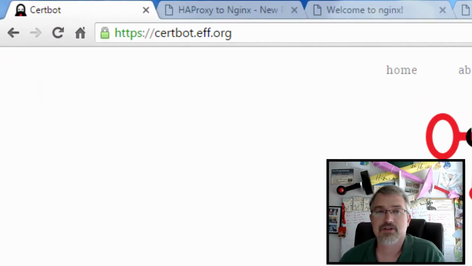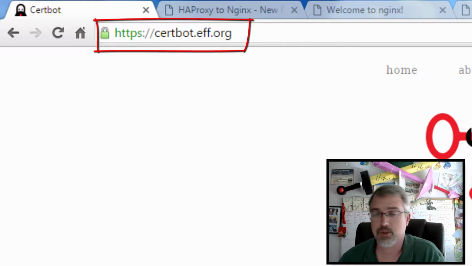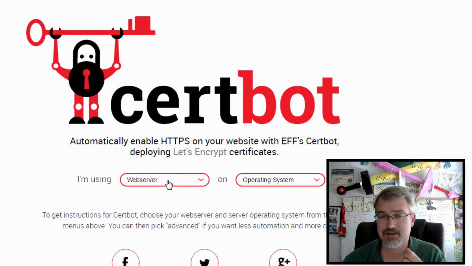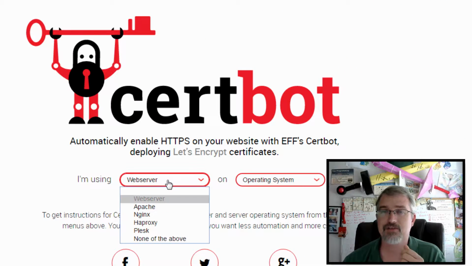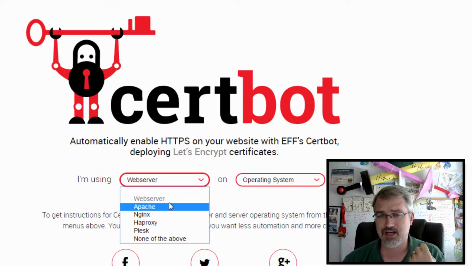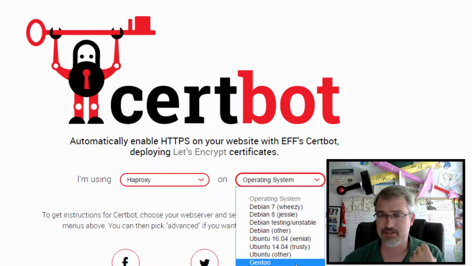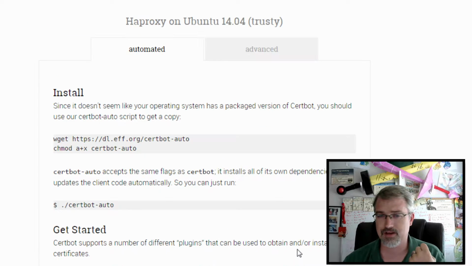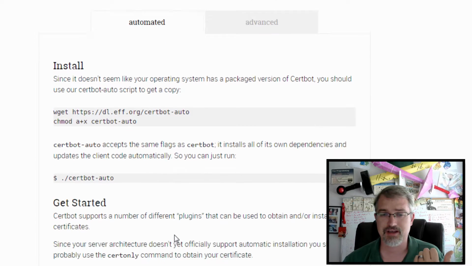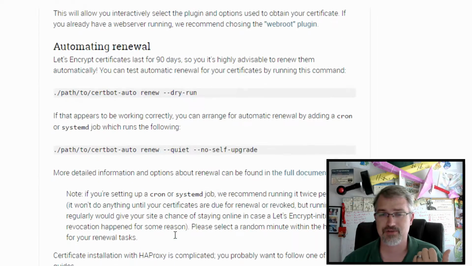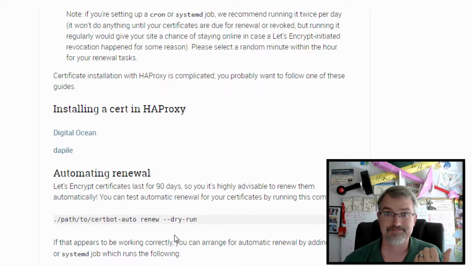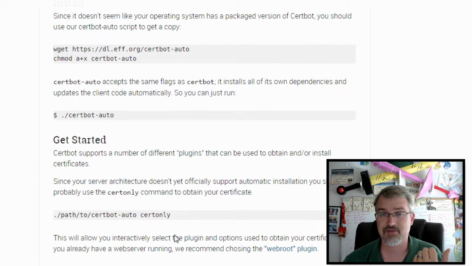Okay, here's the URL for their Certbot, certbot.eff.org. Now, the great thing I love about this is they've made life simple. So you're coming down here, and they'll give you some guidance, because there's only so many things that we would probably install an SSL certificate on. In my case, it's HAProxy box. And I'll go over here, and I'm going to choose the operating system, Ubuntu 14.04. And they give you some notes on what you should do to install the Certbot and how to do automatic renewal and all this really cool stuff. It's pretty nice just to give you this information.